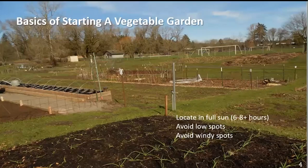It's good to locate your beds in full sun — six hours minimum, eight hours or more is what the plants would really like. You want to avoid low spots. If you look at this slide, you can see there's a higher spot on the far side — this garden sits between two small rises with about five to ten feet of difference. If we have a freeze, plants in the bottom level will probably freeze, but not those up higher, because in a low spot, water and cold air will both flow. Make sure you avoid low spots.